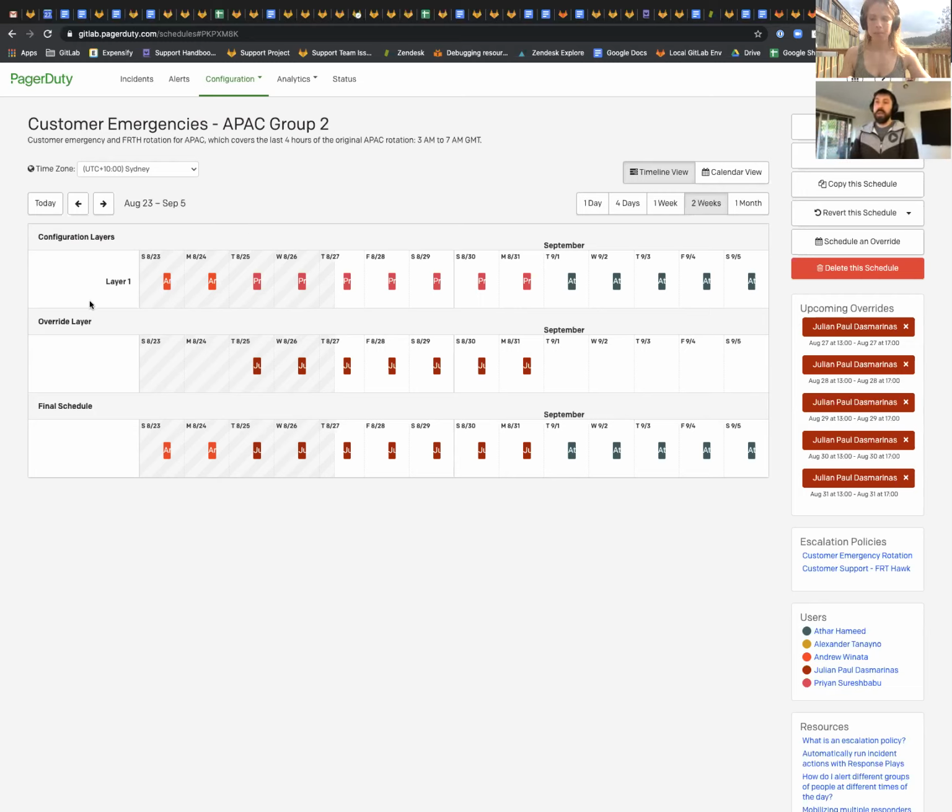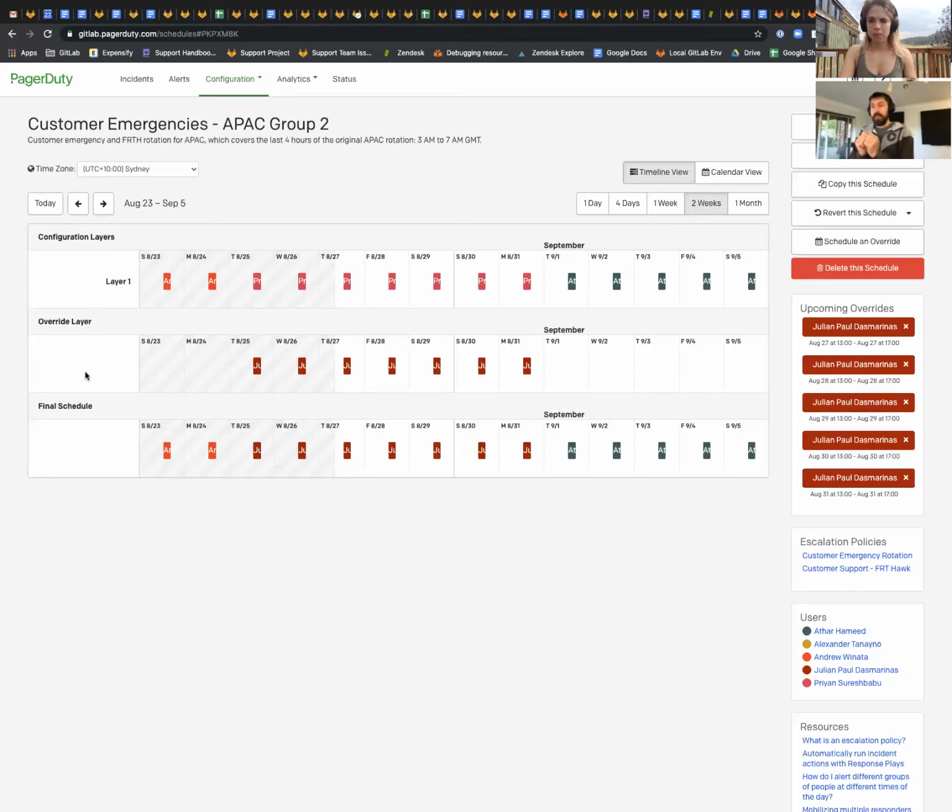Should we not have a response, so someone actually accepting it, so that's showing the acknowledgement that the alerts come through, within 50 minutes the override layer kicks in, which is the next layer of alerting that goes out to make sure that someone has eyes on it. And then we have a final layer as well. So these 3 layers, really it's who is going to be doing the work. If the person that is on call for whatever reason may have missed that alert, how can we get more eyes on it? And if that also fails, how do we make sure that we get someone in a leadership position that can jump in to go, okay, something's happened here, let me see if I can find anyone.